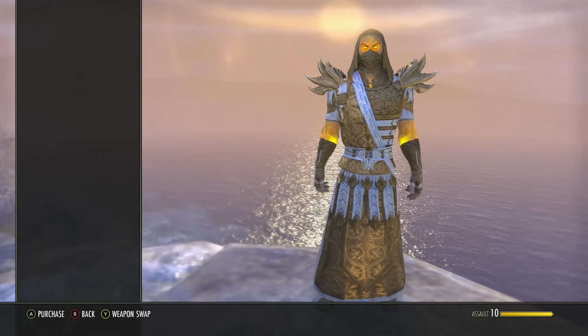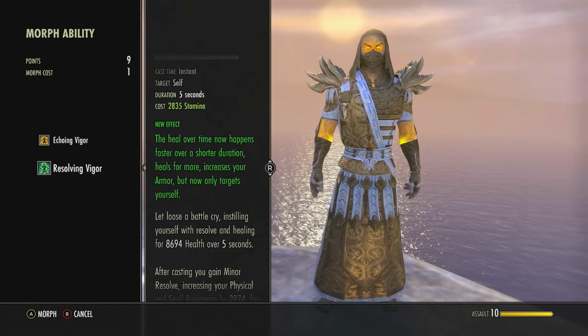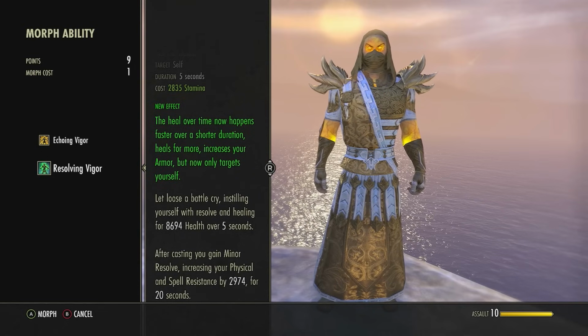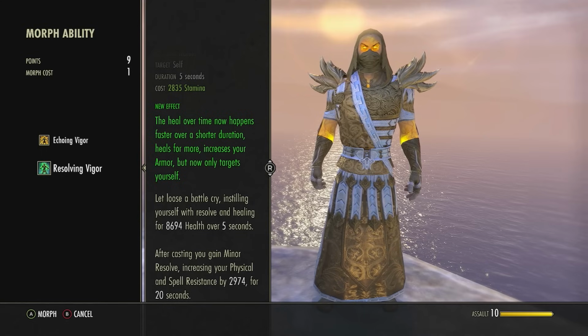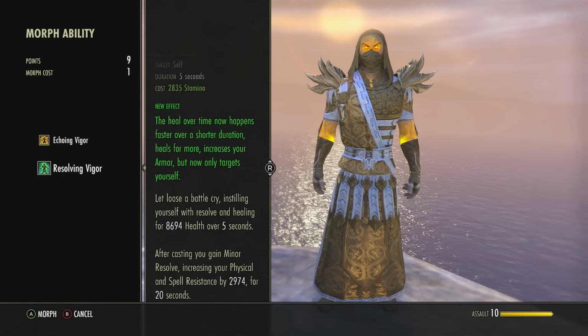Finally, in the Assault tree, starting with Resolving Vigor, this is one of the strongest heals that any class has access to, period, especially since the skill was hybridized. Not only does Resolving Vigor provide a massive heal over time, it also gives minor resolve, increasing physical and spell resistances by about 3,000. This doesn't sound like a huge deal, but this buff provides a noticeable increase in survivability.